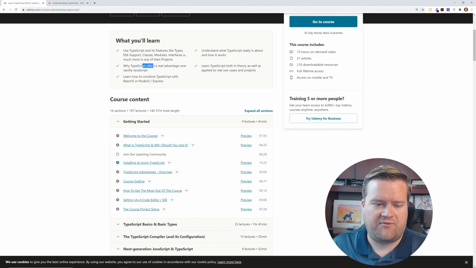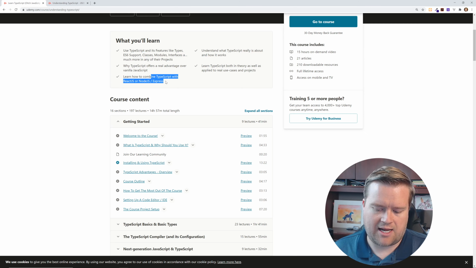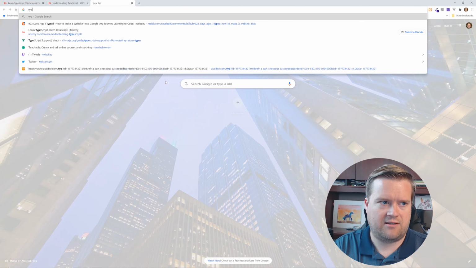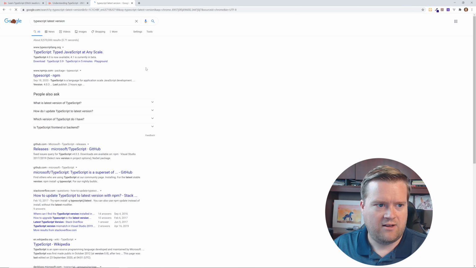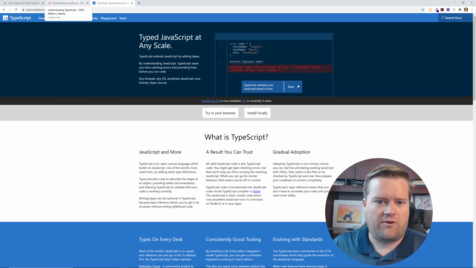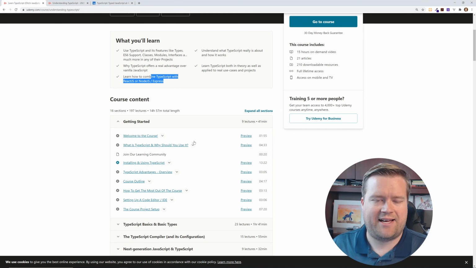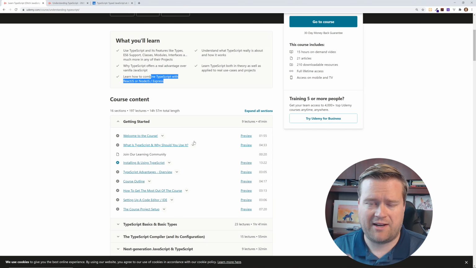Now, I know TypeScript, I think it's at 3.9, I think. Let's see, TypeScript latest version. And 4.0 is now available, and 4.1 is currently in beta. So, I mean, TypeScript has the whole spec for TypeScript. They keep on adding to it. If you don't know, it's a superset of JavaScript, but it has been continuously updated.